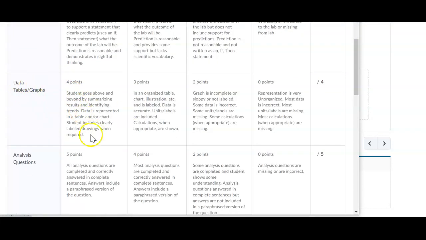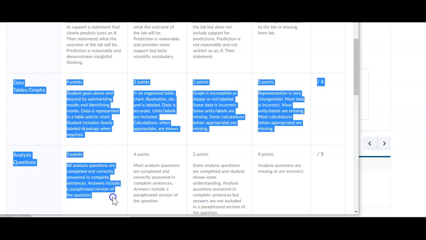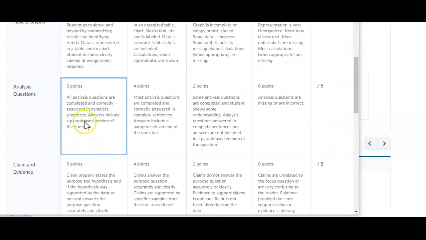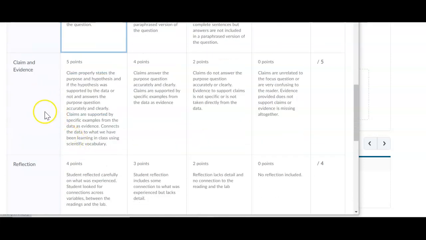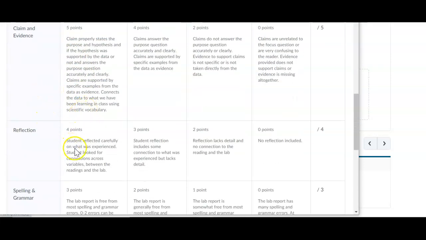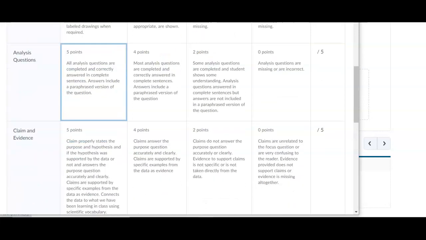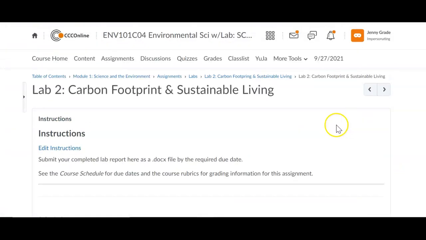And then in our lab documents, which we'll look at in just a second, we have the data tables and analysis questions. So those are coming straight from the lab materials. And then you're going to add your claim and evidence and reflection. And these are like the lab report pieces, basically. You've got the purpose, hypothesis, claim and evidence, and reflection. And so this is where you're assimilating what you have experienced in the lab into some succinct statements about why we were doing the lab, what kind of evidence we collected, and what your reflection of the experience is. And so that's the rubric. It's at the end of every Dropbox area.